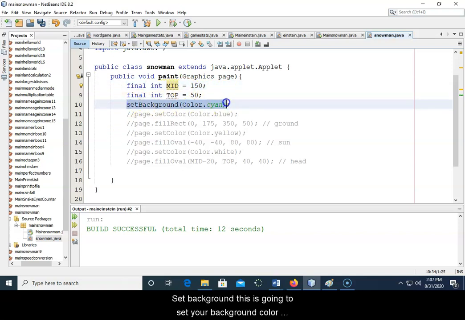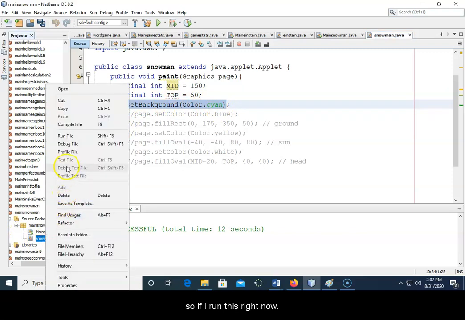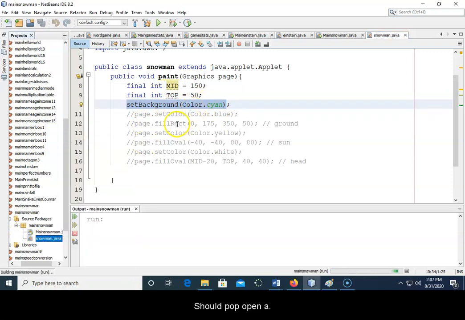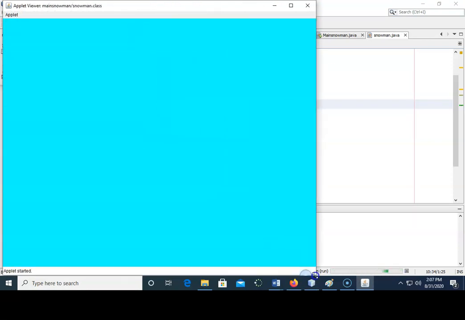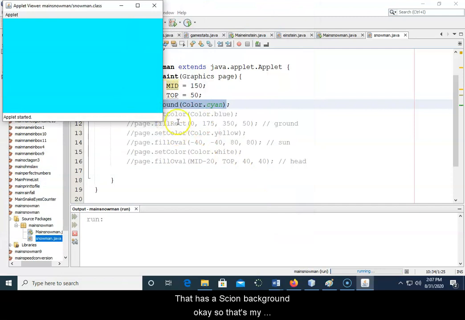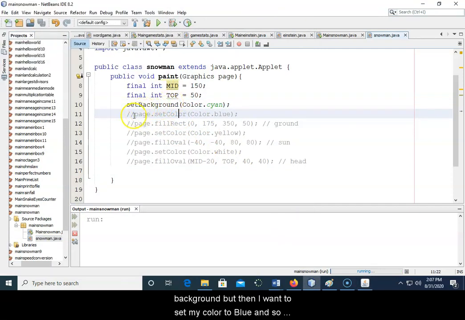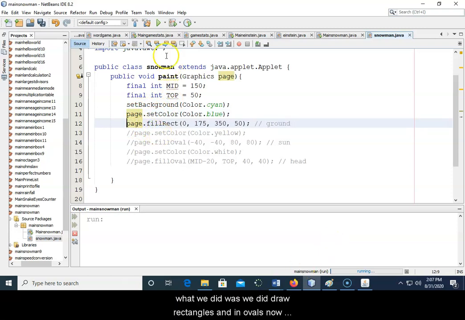All right, set background. This is going to set your background color. So if I run this right now, it should pop open an applet that has a cyan background. Okay, so that's my background, but then I want to set my color to blue. And so what we did was we did draw rectangles and ovals.